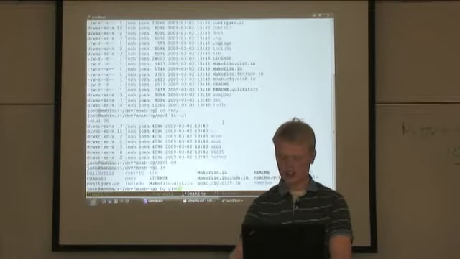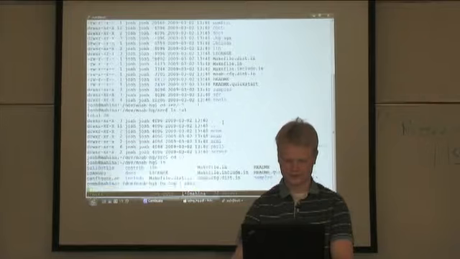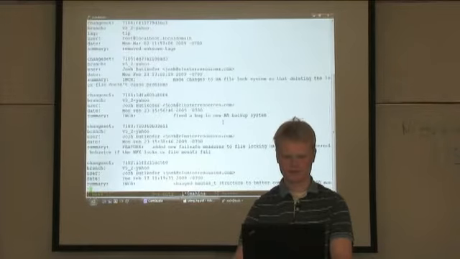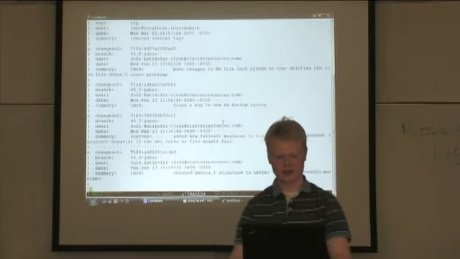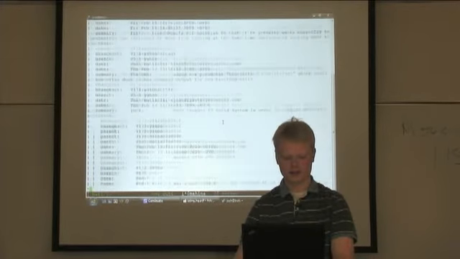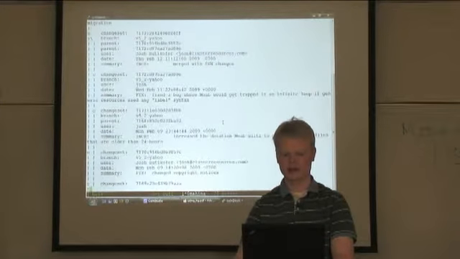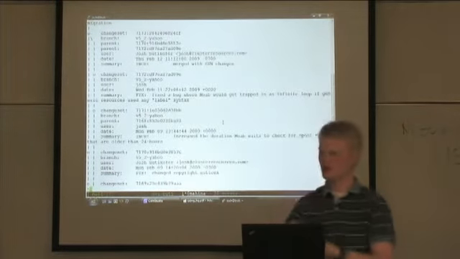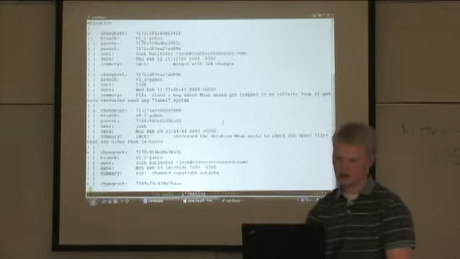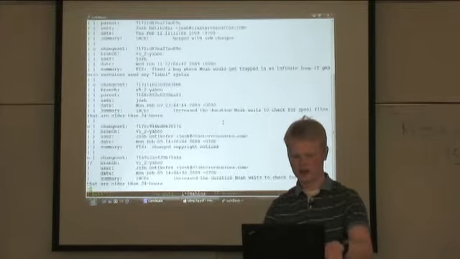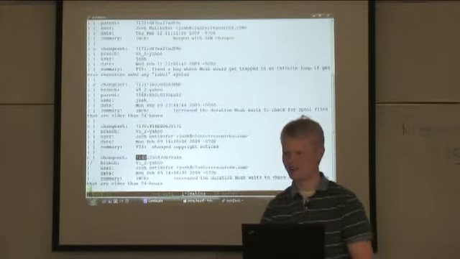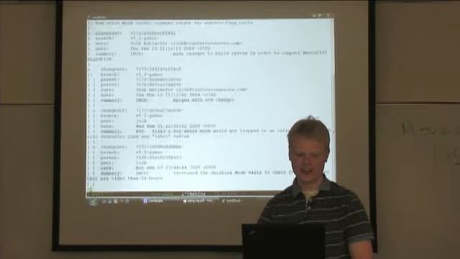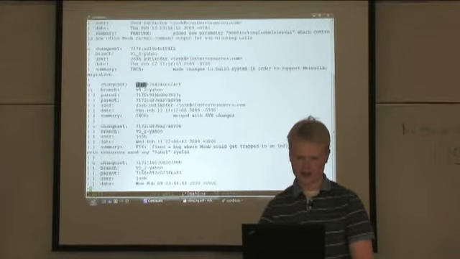So you can use hg log to look at revision history. Or you can use a slightly enhanced version called hg glog, which is kind of cool because it shows you on the left here a kind of textual representation of how different branches occur and how they merge together. For example, here at this point, I actually had two branches of development going on. They started here at this change set 7169. Correct me if I'm wrong on this, okay, Sean? And then later at 7173, they were merged together.